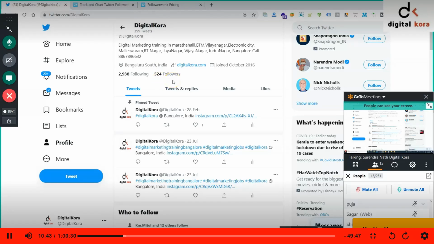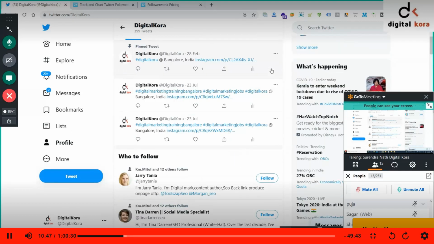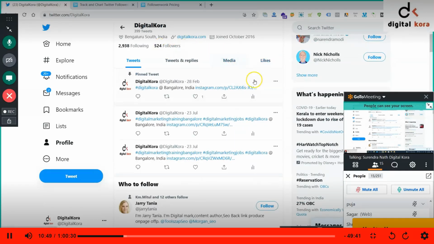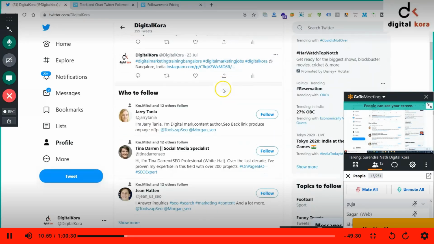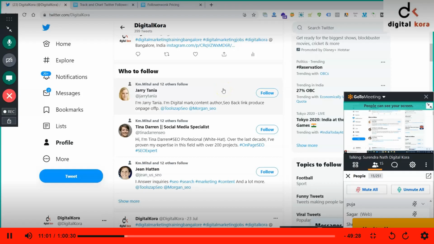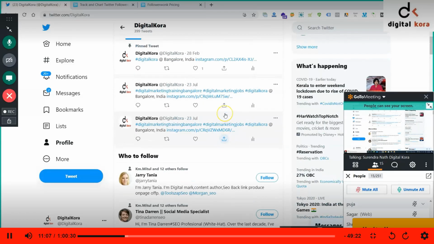And another advantage is, for example, I want to know how many people are following us every day, how many people are unfollowing us every day. If it is a small company, you don't have many followers, and thousands of followers or thousands of following won't be there. That means more activity won't be there. If it is a big company, for example, if you are working for any big MNC, they will have thousands, lakhs of followers.